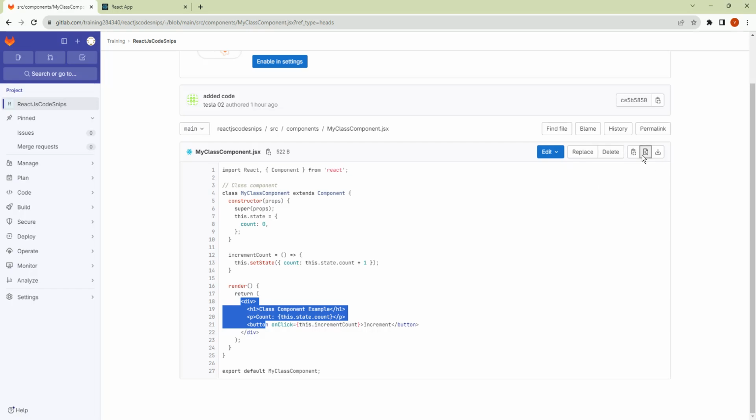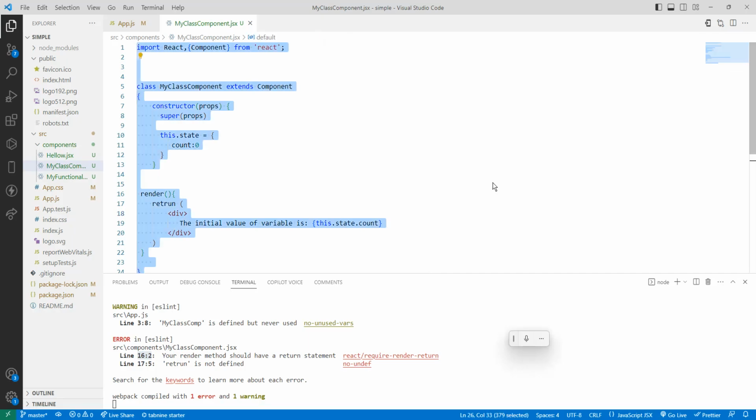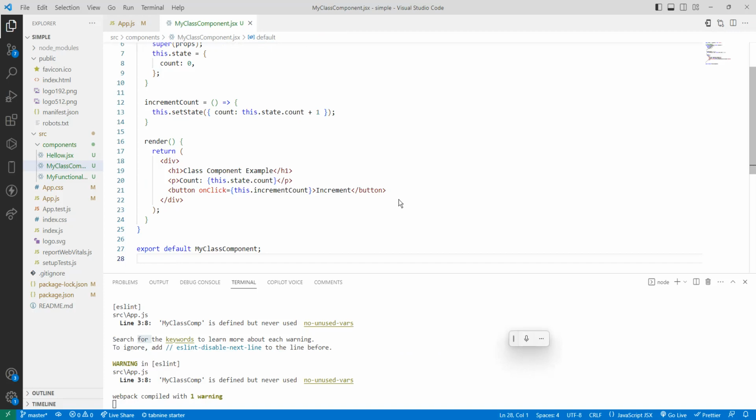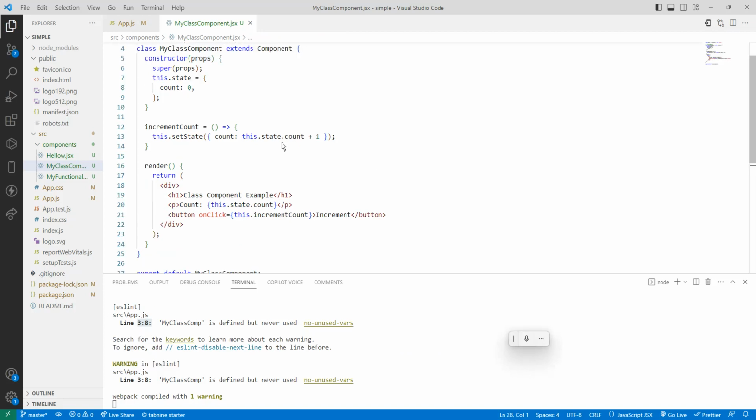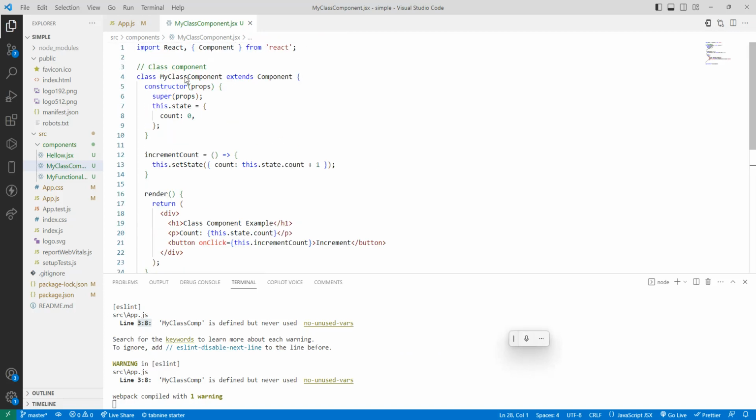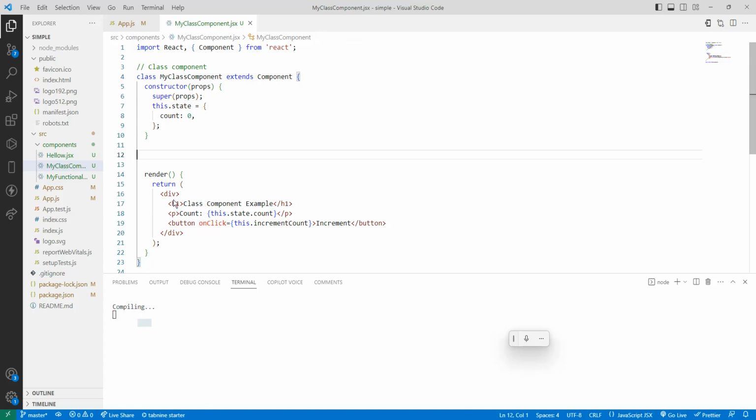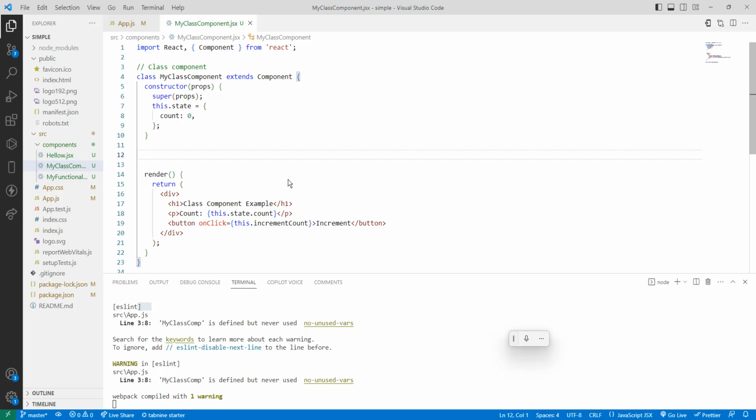See why we are making the mistakes. Even though we are not using the class component, just for practice purposes, yesterday we had written it and we are using it now. So that's why we make small mistakes here. Okay, so here what happens? My class component extends, constructor, props, super props, this dot, we have written this. This is the increment. Let me remove this one. This is my class comp. Okay, now we'll see the output here.